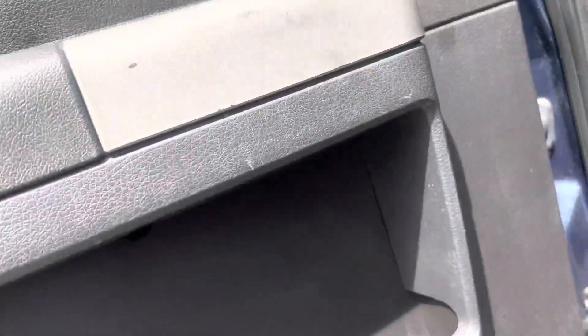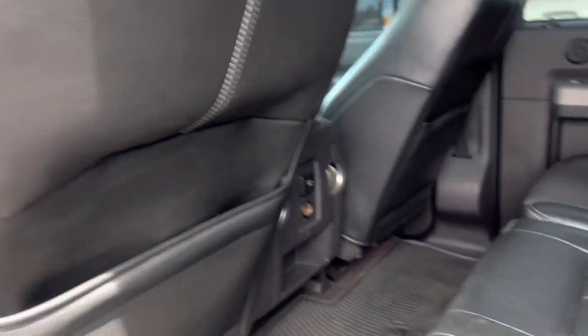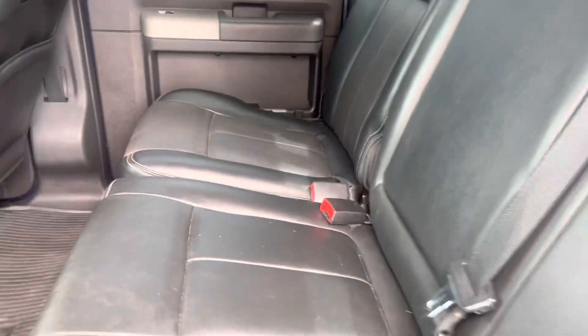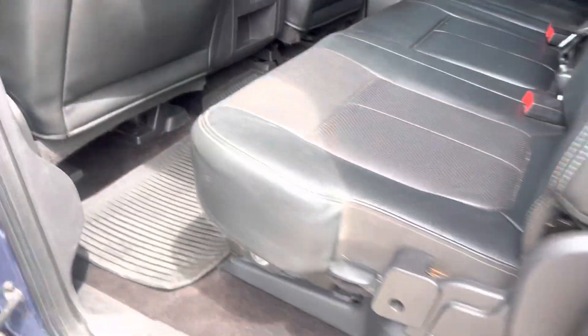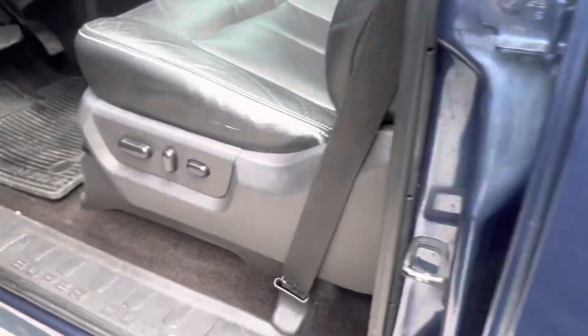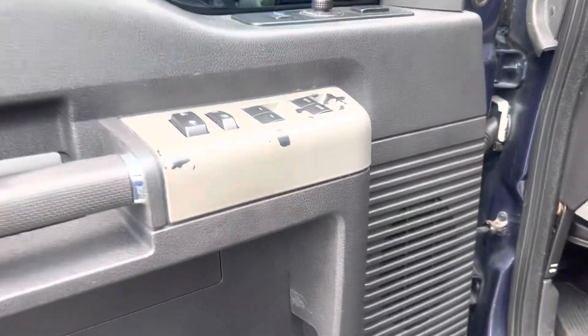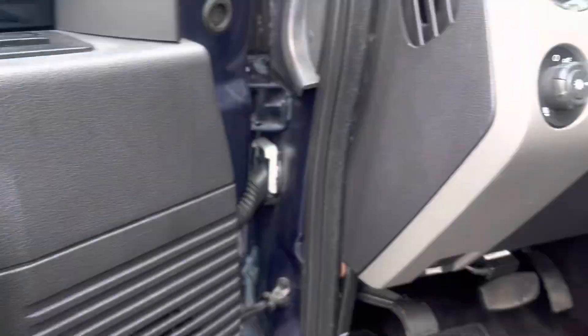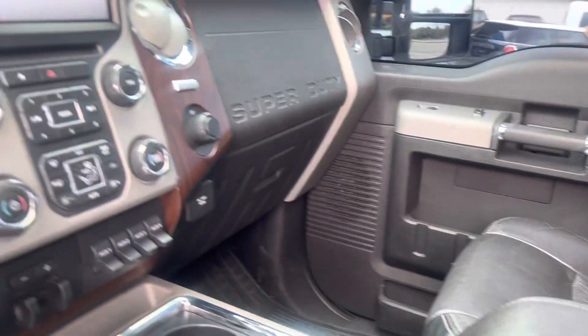Let's see what we've got here. Got the fold-out running boards. Nice mats in the truck — Super Duty rubber mats. Back seats look good; I don't see any rips or tears, no excess wear or tear. Coming to the inside here, got a little wear right here — that's just sand and paint, an easy fix. Same with the seats — seats are in good shape, can't see any rips in them or nothing like that.